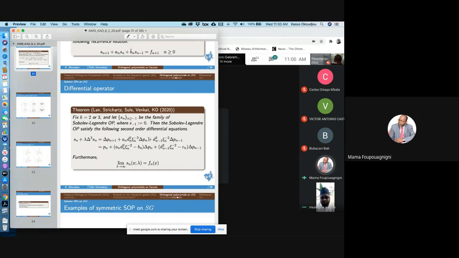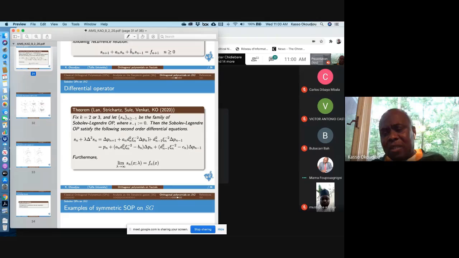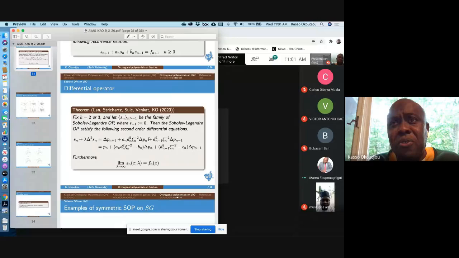I think, Mama, both are very interesting questions. So the first thing I want to point out is that for things like Hermite polynomials, I don't even know how to define them in this setting, because one thing you have to realize is that the Sierpinski gasket is more or less like a unit interval. So it's almost like orthogonal polynomials on an interval here, not on the entire real line. As far as I know, our work in this setting is probably one of the very few that have looked at orthogonal polynomials in this setting. And the ones that we define are exactly the analog of Legendre polynomials.